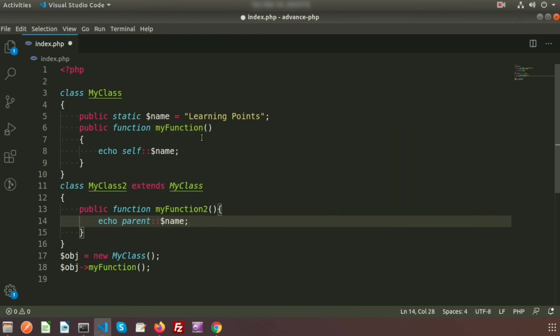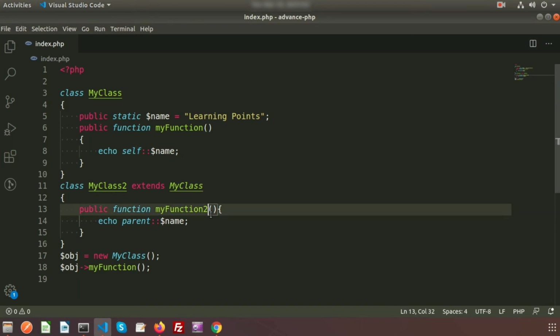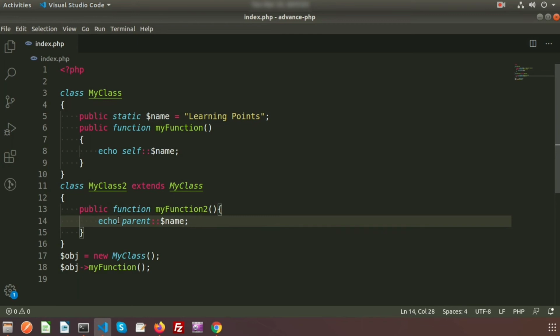If you want to access the property from the same class, that is the self property, we can access it using self. And if you want to access this property from a child class, this name is coming from the parent class. That's the reason we need to write parent. So parent is the keyword to access the property from the parent class.